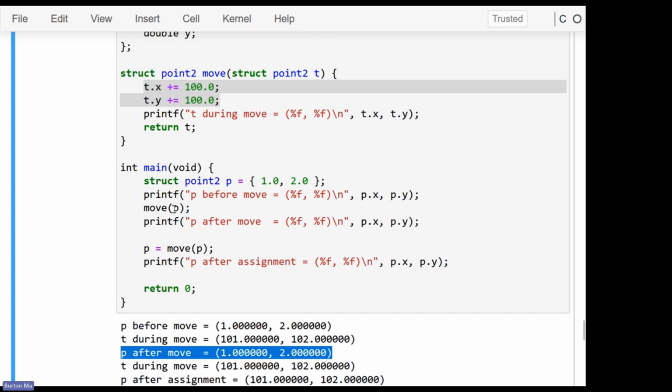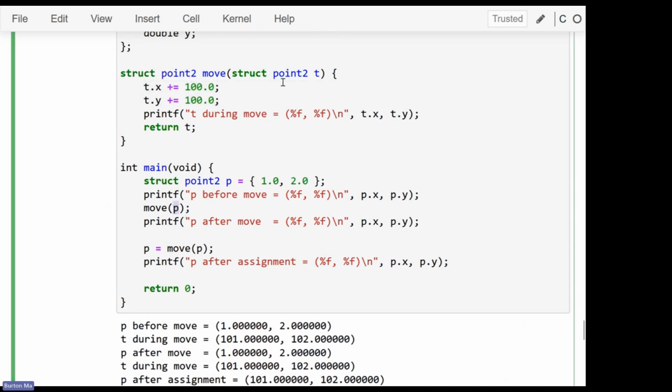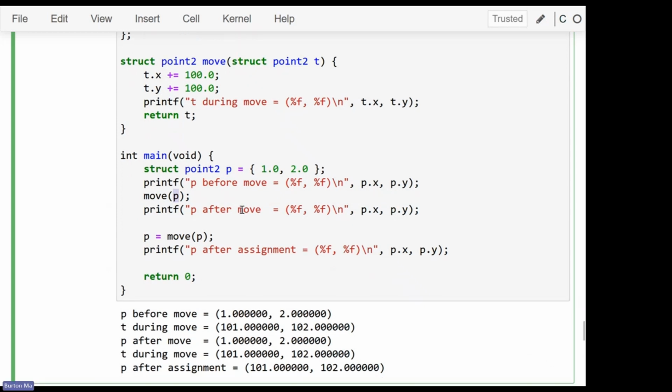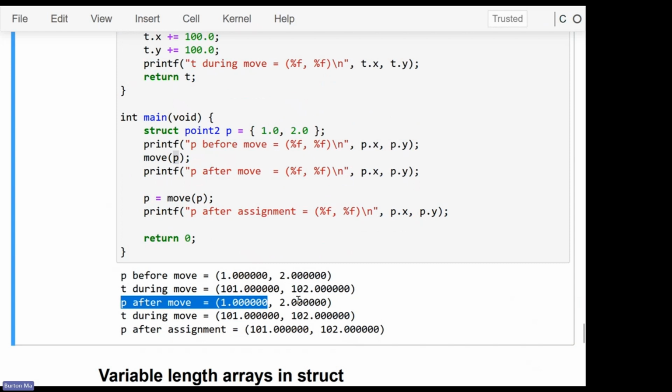So once again, why doesn't it change? It's because when you pass P up to here, it's a copy of P that gets passed. All the bits belonging to P get copied and transferred up to here. That modifies the copy. It returns the copy, so in other words, it copies the copy and returns that back to the caller. But notice here, I didn't do anything with the return value. P can't get changed because it was a copy of P that got passed. So P doesn't change here.